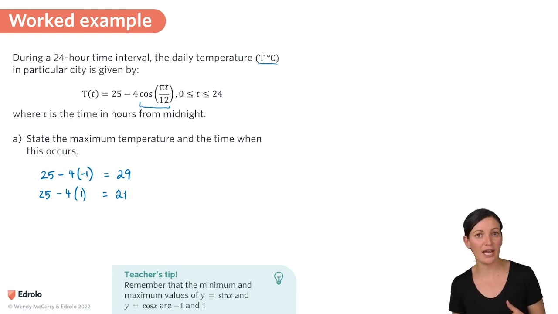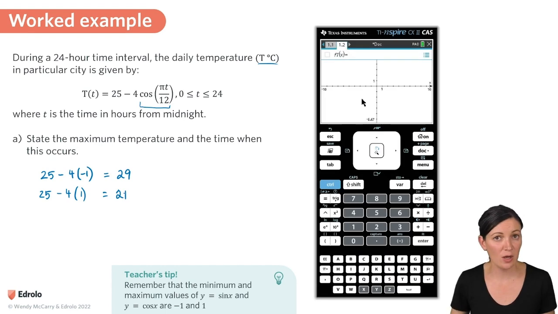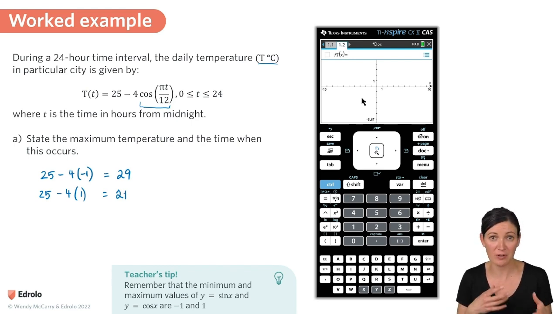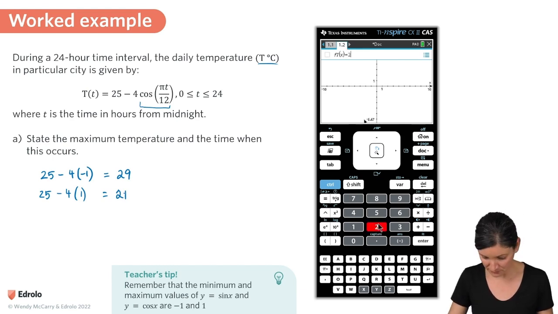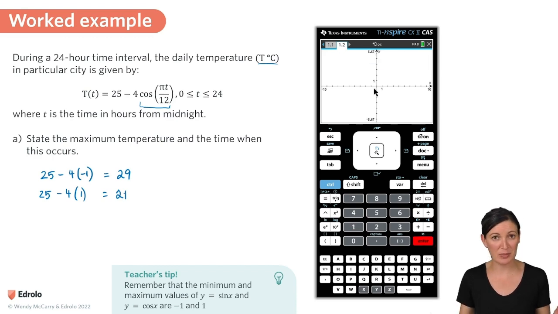But let's take a look at the graph of the function to see what that looks like. Okay, so I'm just in my graph function here, and the first thing I'm going to do is put in the equation. So make sure you're using the variable x instead of t when you're putting it into your CAS calculator. Okay, when you first hit enter, don't be alarmed if you don't see anything. It just means that you need to change the view of the screen here.